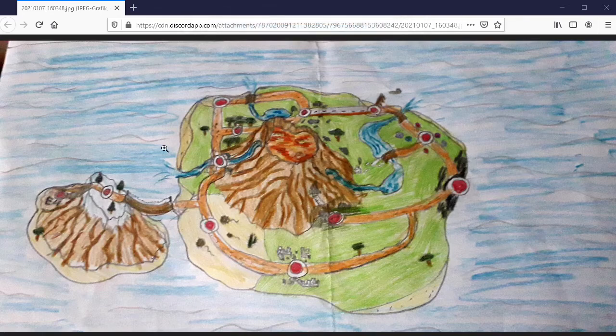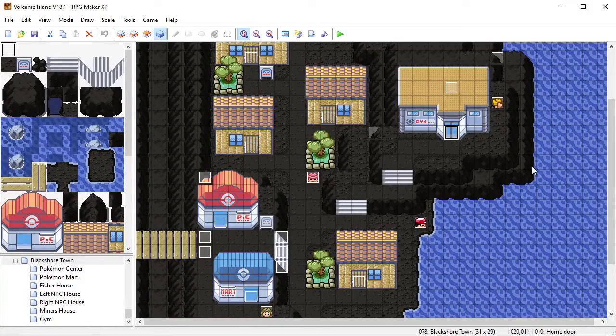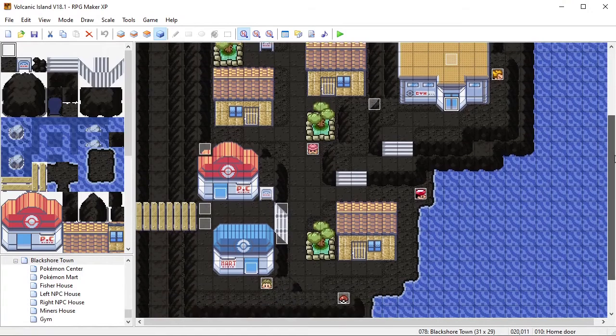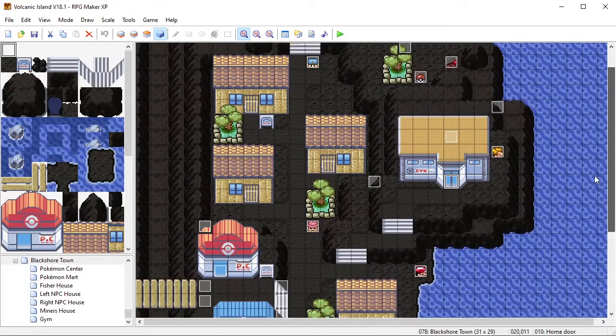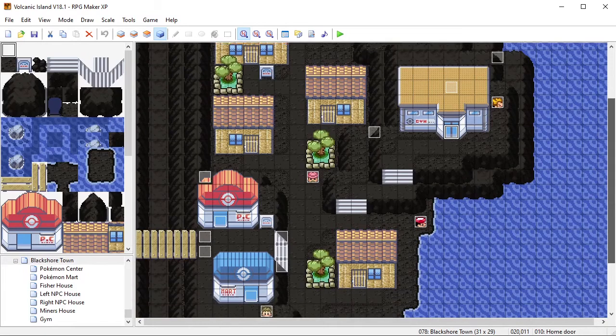But continuing on what I promised you to do, I promised to tell you about the story and the lore. As you can see, not just the amazing fan art has happened, but also, if you compare with what we had here before when I showed you Blackshore Town, there are way more events all over.